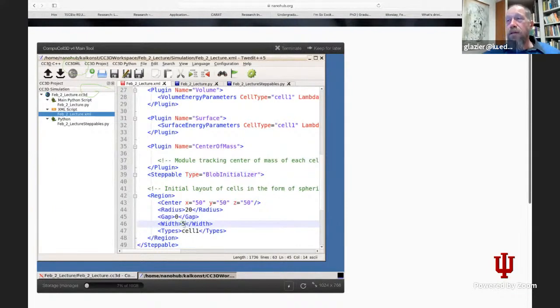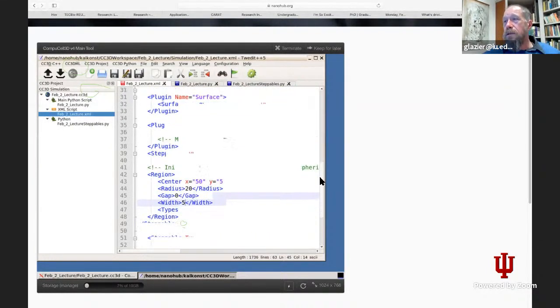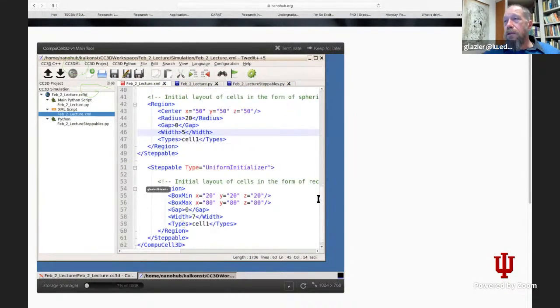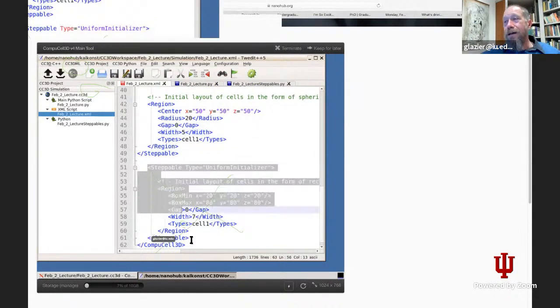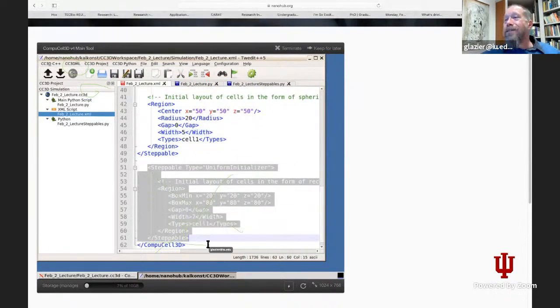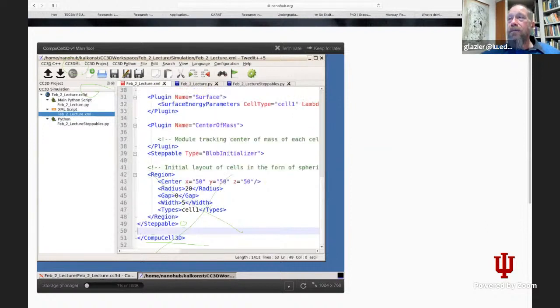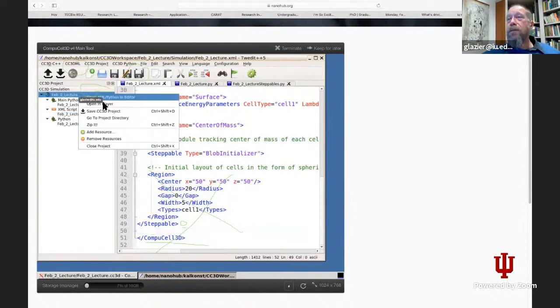Okay, and then that's fine. Now we better get rid of that uniform initializer. So scroll down and delete all of that, but not the end CompuCell 3D. Yeah, good. Okay, now save all here. This one. And now right click on that and see if it'll open.